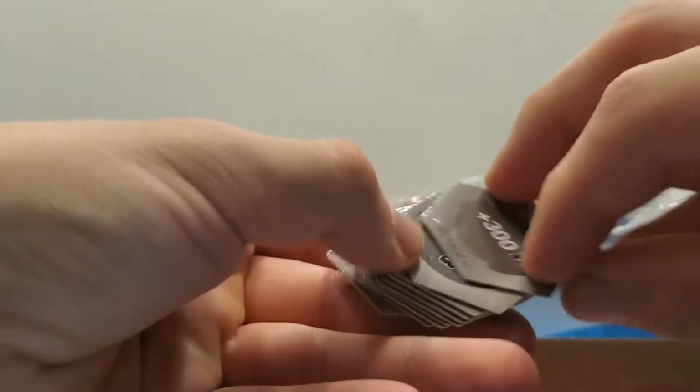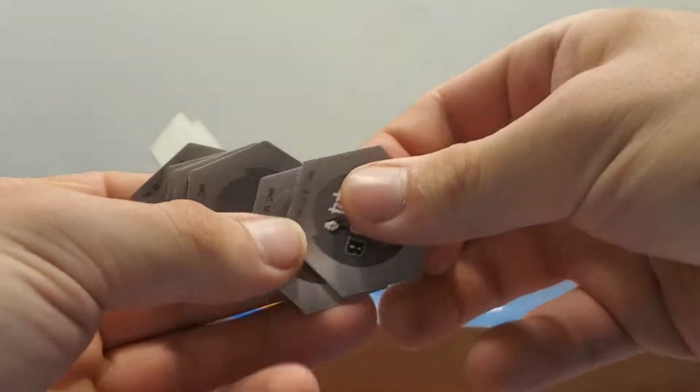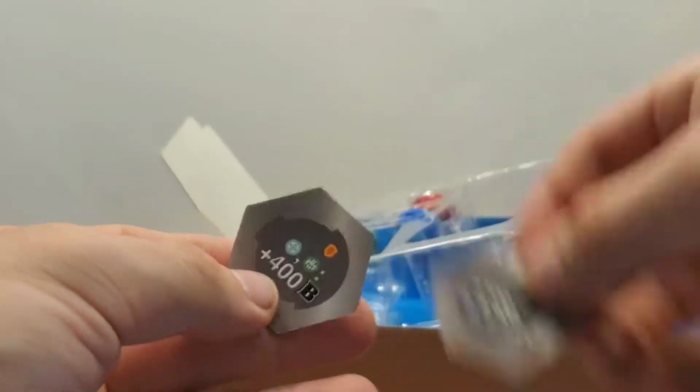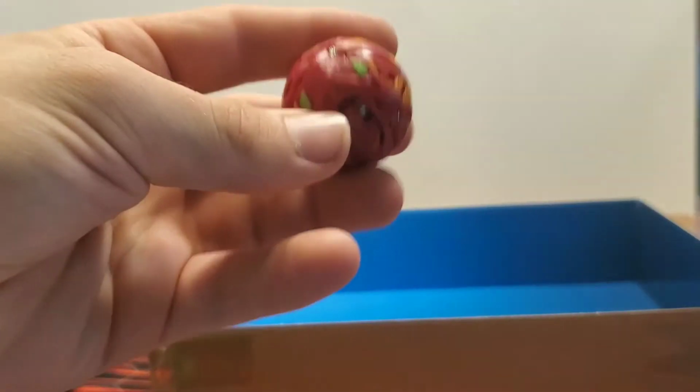First, let's look at the back cores, see if we got anything noteworthy. Plus 300, minus 400, decent shield, Mephiст, another Mephiст, and a good shield. Okay. This is definitely a Ventus Serpentes. I don't think I actually have this one yet, so that's nice. And then we got the other two core figures right here. So like I said, I'm pretty sure this is Fade Ninja, and yes, it is Fade Ninja.